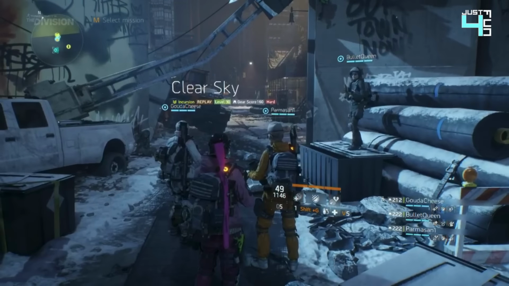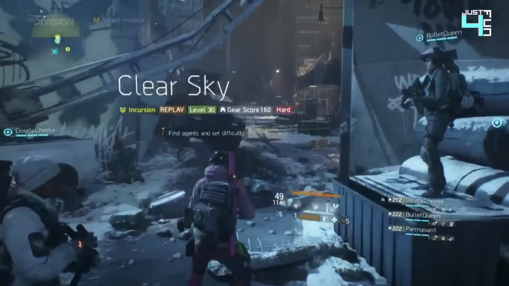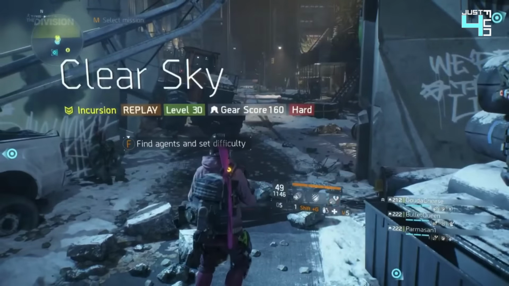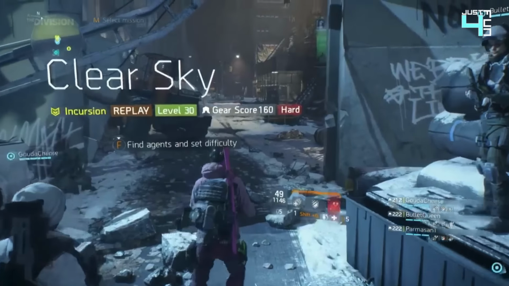Okay, so already you can see the signs of graffiti and those sorts of things, which are clear signs of the Rikers. And also we will notice that the gear score is 160 actually, so this is the requirements for... It's the recommended gear score. The recommended gear score. That's the hard mode, so it's the same as the current Falcon Lost.